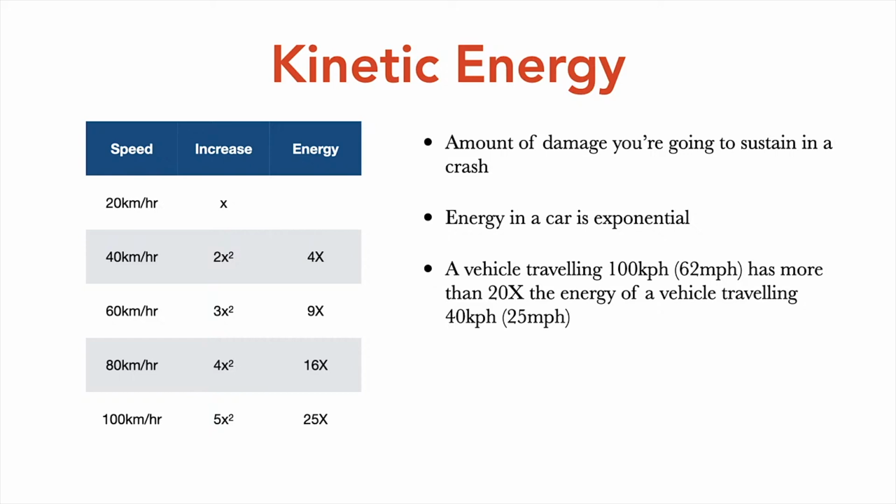So we also know that with the amount of kinetic energy in your vehicle, wearing seatbelts probably is not going to save you over 55 miles an hour, 90 kilometers an hour. If you're going faster than that and you're wearing a seatbelt, it may save you in combination with the airbag, but probably not.